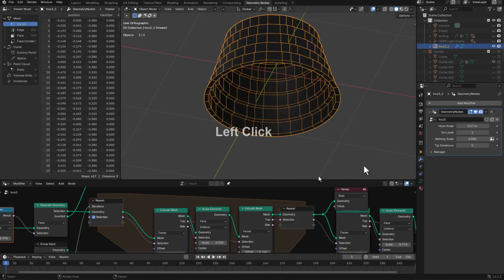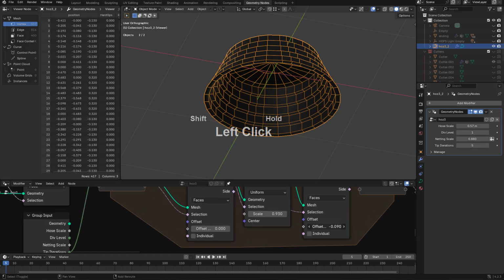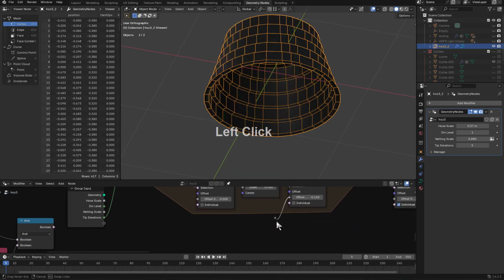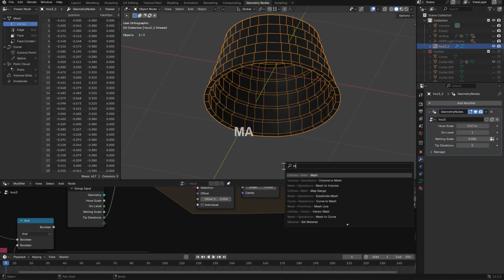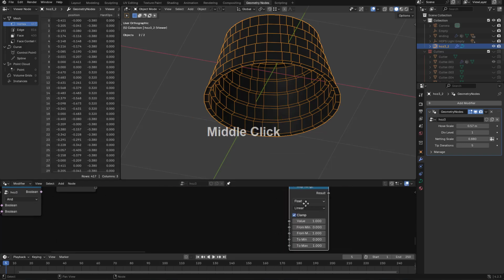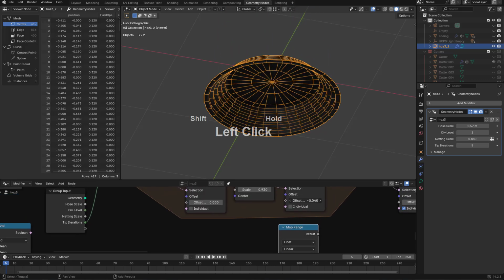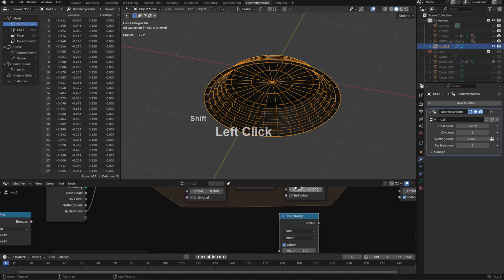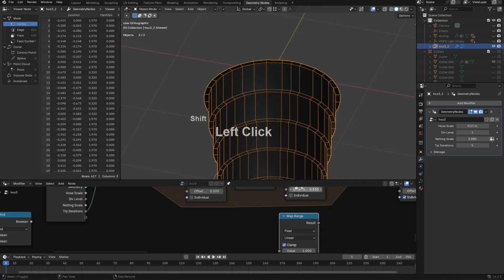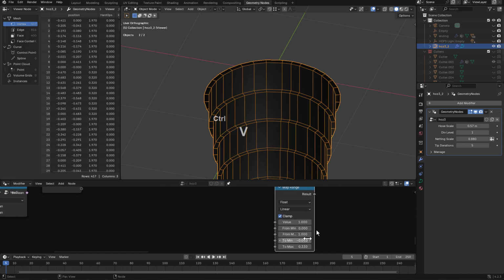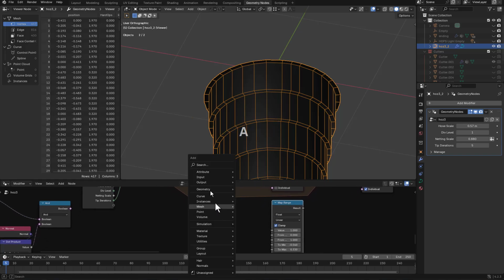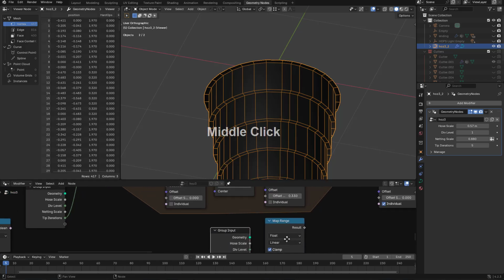Okay, some settings were never exposed, for example, this one. We'll use a map range just so we give it a 0 to 1 area. So that feels like a minimum, and the maximum is something like that. Let's connect this up, but we also want to use a group input.